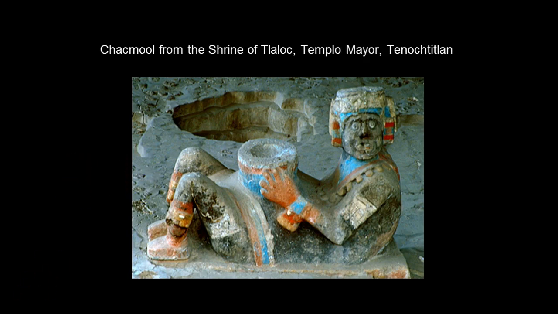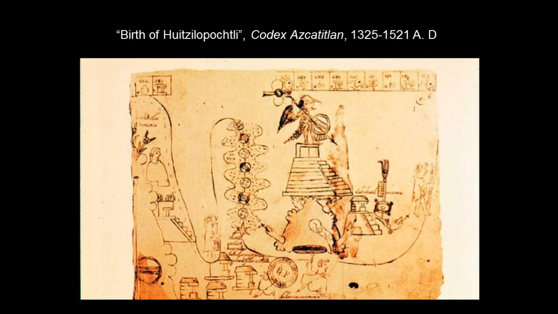The birth of Huitzilopochtli. The patron deity of the Aztecs, Huitzilopochtli, or the hummingbird god, occupied the other shrine at Templo Mayor. As at Tlaloc's shrine, it's believed that sacrifices were made to Huitzilopochtli in front of his shrine. The ceremony dedicated to Huitzilopochtli, and indeed the process of human sacrifice itself in Tenochtitlan, may have been closely related to the story of the god's birth.